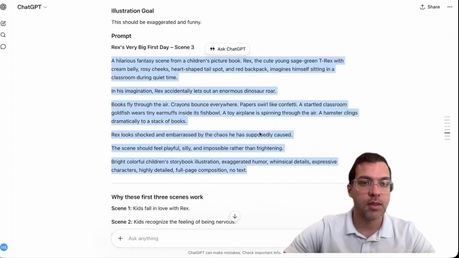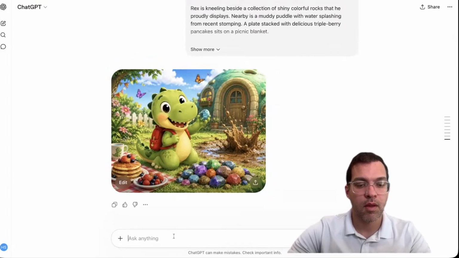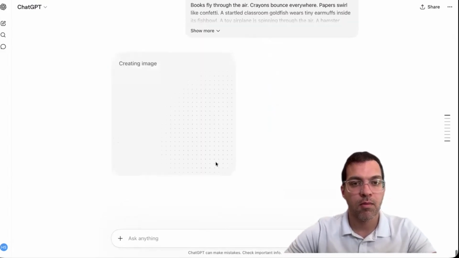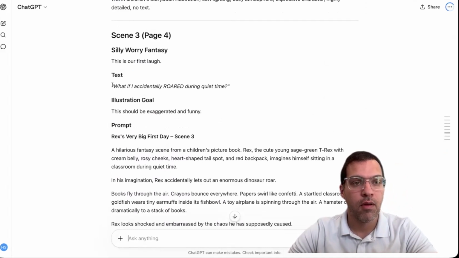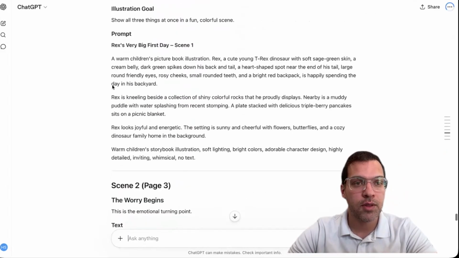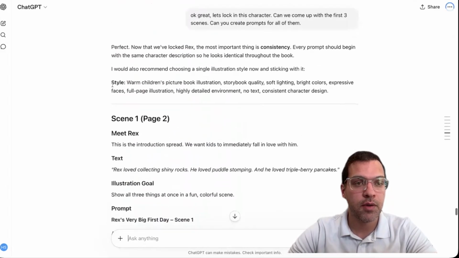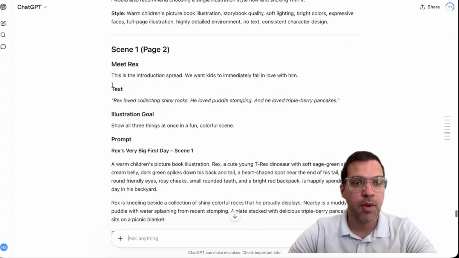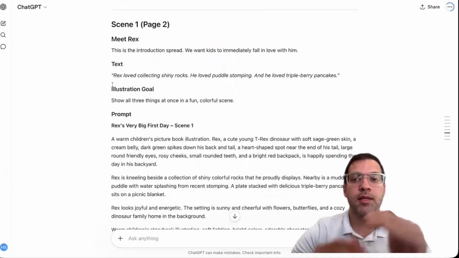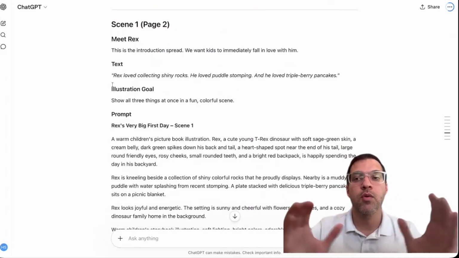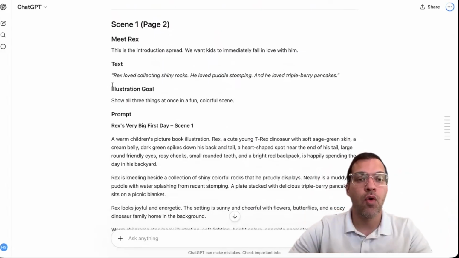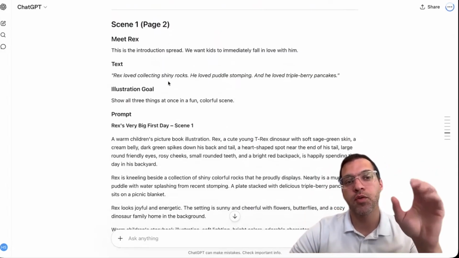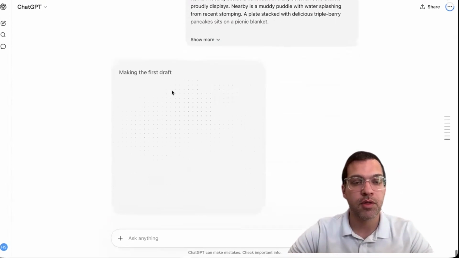I'll take this scene instead. Let's see what the text should say. Oh, here. Okay, so the actual text is there. So there's two ideas that we can do with the text, depending on how you want it. Either you could put the text underneath it, which we could go to Canva. You could put the picture up, and then we could put the text underneath it. Or what we could do is we could actually just make its own page with the text itself, which could be something which I'll show you in a second.